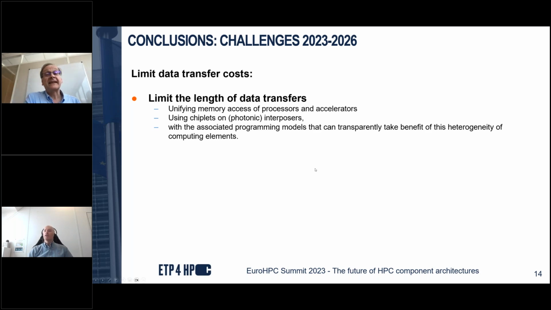Okay, so we talk about the different memory in the system and unifying the access of memory between processor and accelerator. So looking at coherent interfaces across chiplets, looking at faster interconnect, so photonic interposers, for instance, giving us higher bandwidth within the chip, and also extending the size of the package efficiently. And then the programming models that work across CPU and accelerators will be very important, so that from a software perspective, this gets easier and easier. And this is where bringing chiplets into a package is important. The closer that we can get those elements together, the lower the latency and the better the coherency, and shared memory models allow that programming environment to be easier. And for accelerators, software is often the blocking point, or let's say the bottleneck in terms of usability.